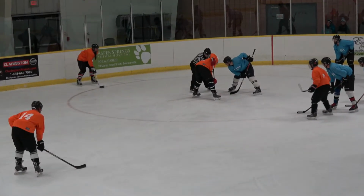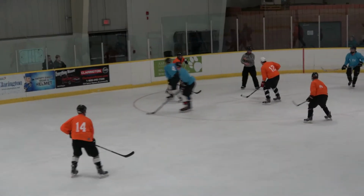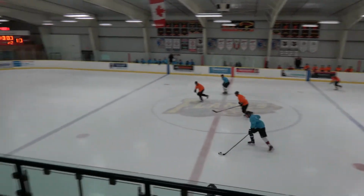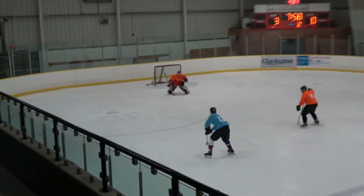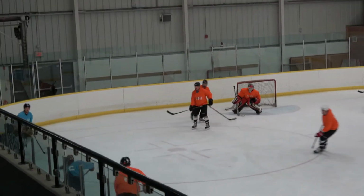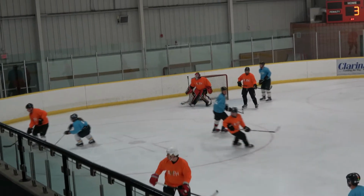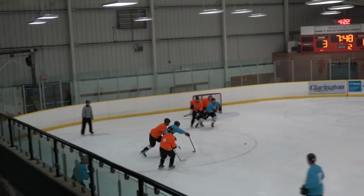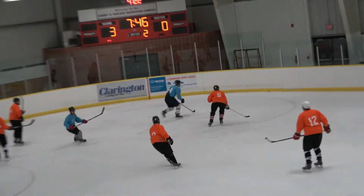Now Matt Neely will take the offensive zone face off. One there by Team Orange, and Kimberly G tried to get a shot through, got knocked down. Cutting in now is number 12 for Team Blue. Shot! Hit the post, rang the iron in behind him. So Team Orange's goalie has been on his game so far. That one had him beat, but not the post in behind him. In behind the goal for number 4.